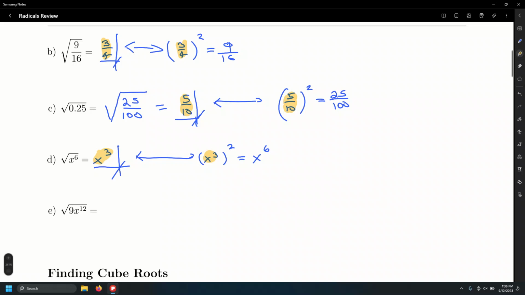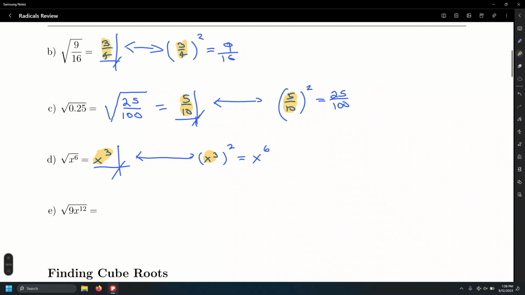Sure. If you simplify the 25 over 100 to 1/4, would that still be right? Yes, that'd still be right. Yep. And in fact, we would get a way simpler number, right? Well, that's what we're going to do later when we look at the properties like the product rule and quotient rule, and simplify that first before using the properties. That is correct. And in fact, yes, 25 over 100 indeed is 1/4, right?